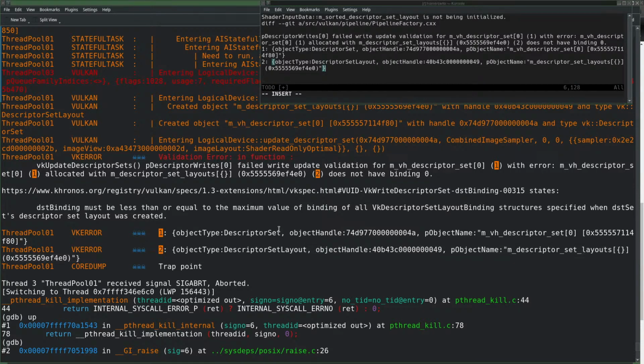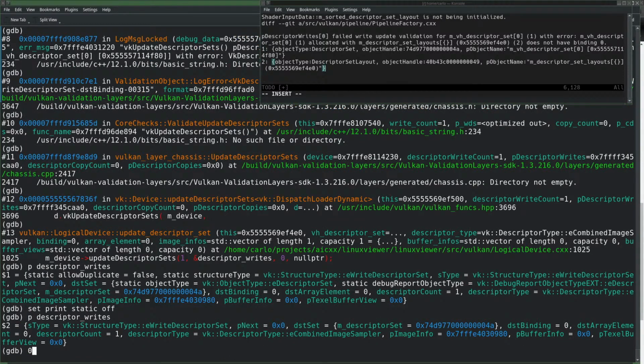Right, and then we are here. Okay, p descriptor writes 0 is exactly what I just printed. So that's this thing.